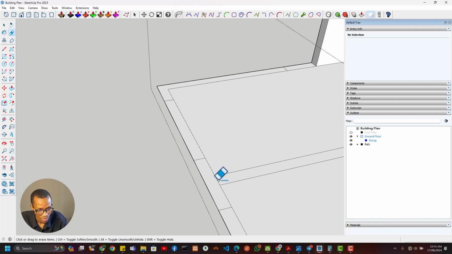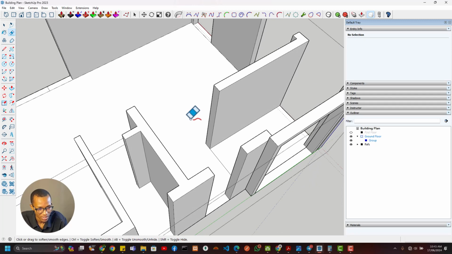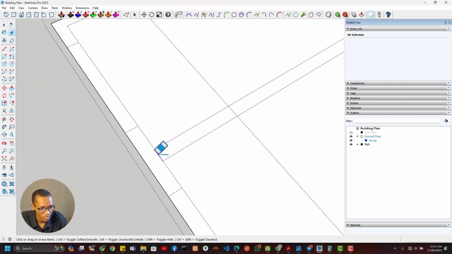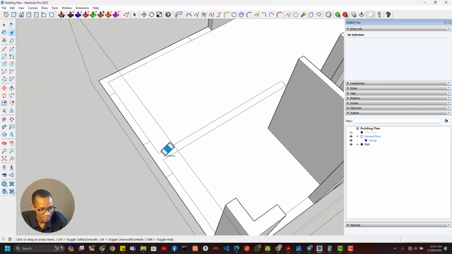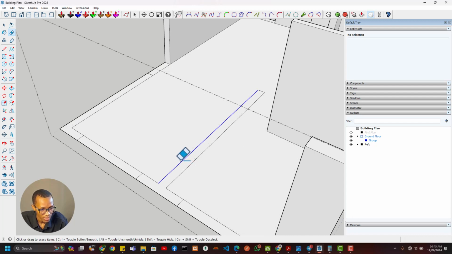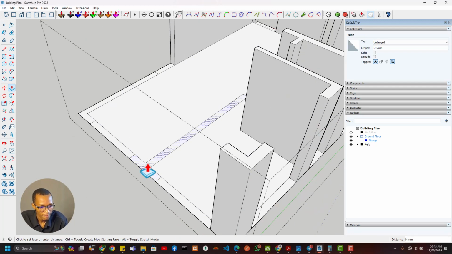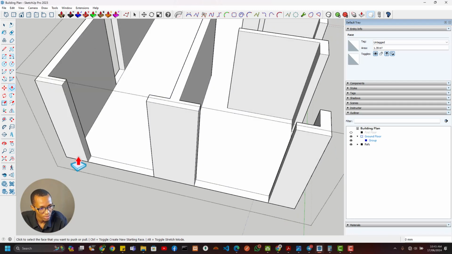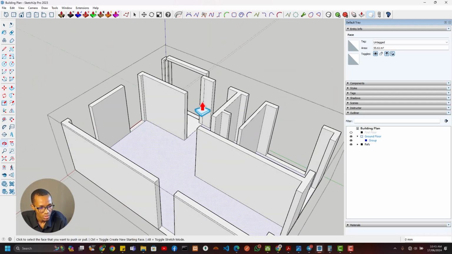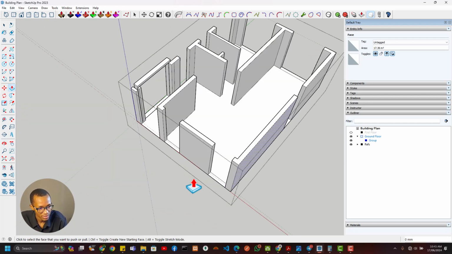All right, so it seems when I was using the eraser, I used the hide, right? So be careful of that. Ensure that you have this set up in your SketchUp board so that when you erase things, it doesn't hide them, right? The red squiggle shows hide. So if I do that, I'm just going to hide it. But when I use this one, it deletes it, right? So I didn't even mean to hide that, right? So I'll push pull that, then I'll push pull that. I think that's why it made that other side smooth, right? So I think I have basically gotten out the basic shape.